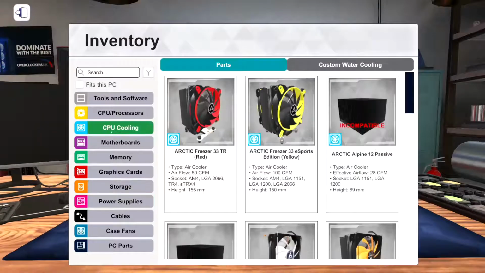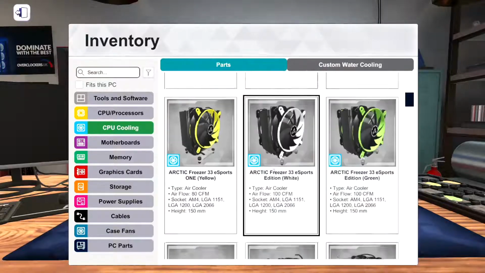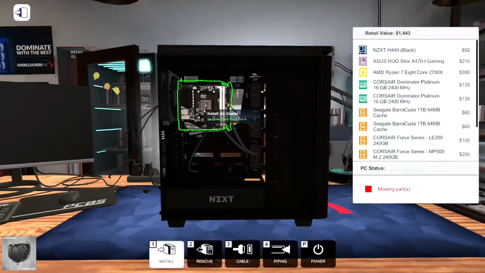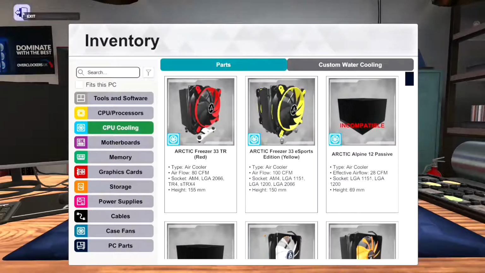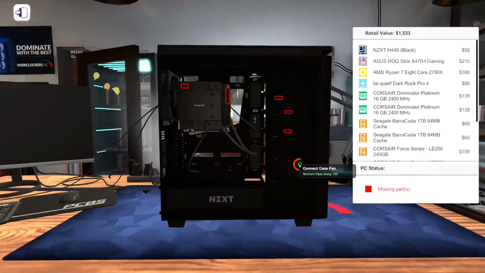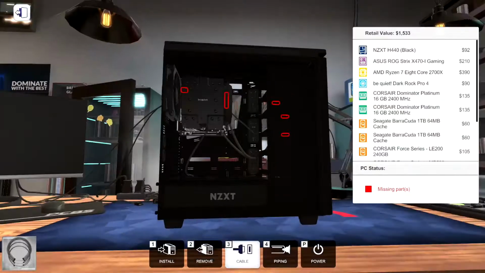Right, the cooler. Now this cooler is quite big I've got on it. I have the Dark Rock Pro 4 from be quiet!. I know it's a bit overkill for this system, but I had it on my previous build. But it does keep it cool though, for all the hours of gaming I do.